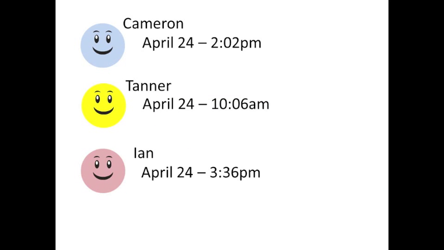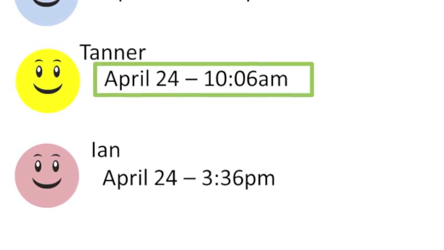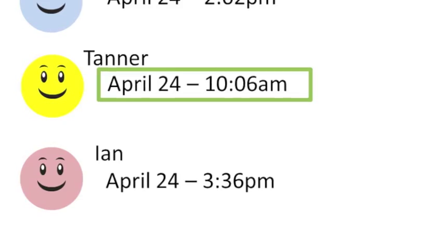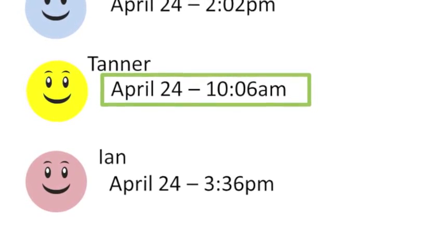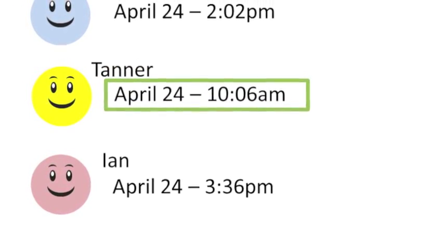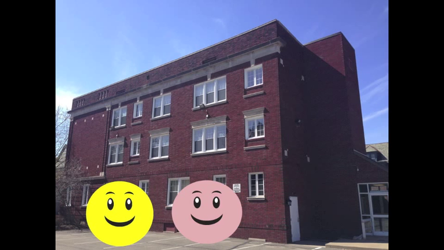Students are spread out in 2-minute intervals for their selection time. The student in your roommate selection group with the earliest time, like Tanner, should be the one who logs on and selects your room at 10:06, or the room group he wants may be gone by 10:08. If Tanner has an exam or class at 10:06, then he can go to Residence Life with Ian before his lottery day, and request Ian be given his time.